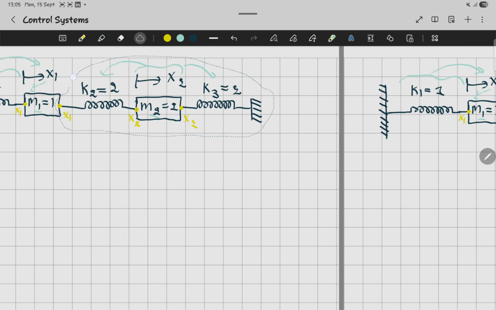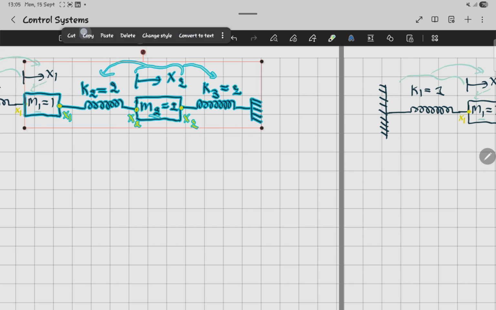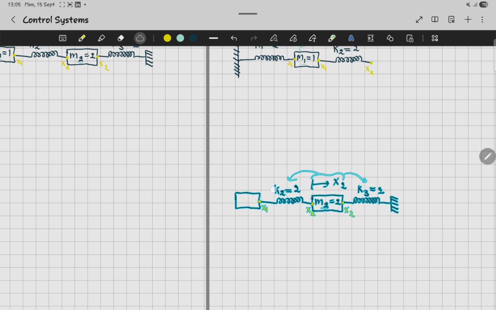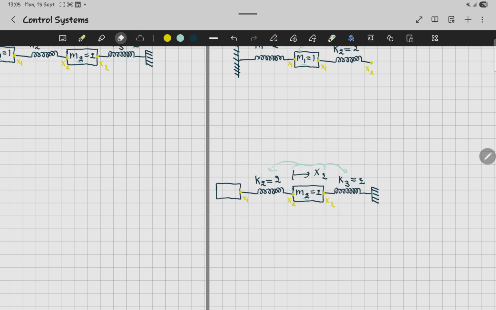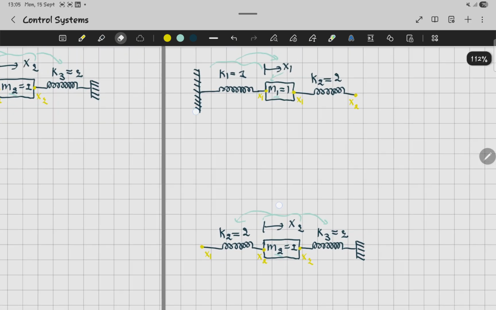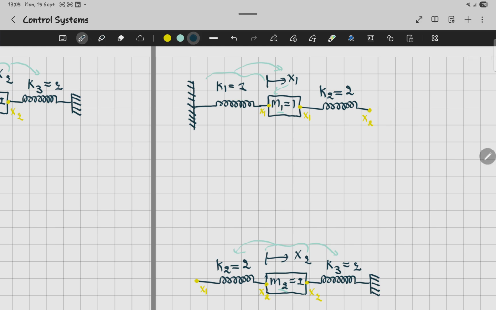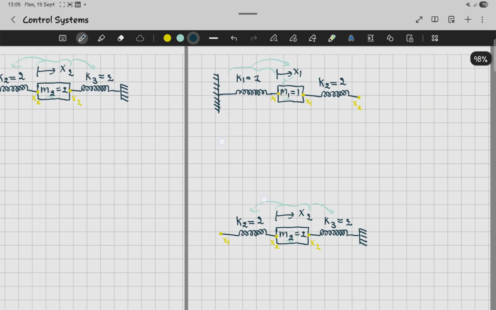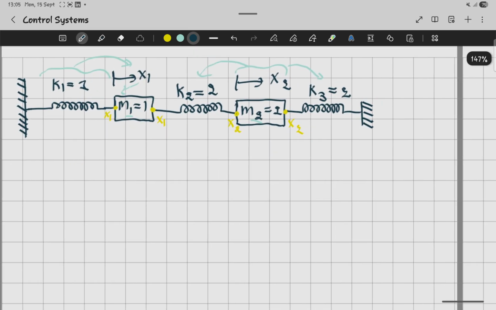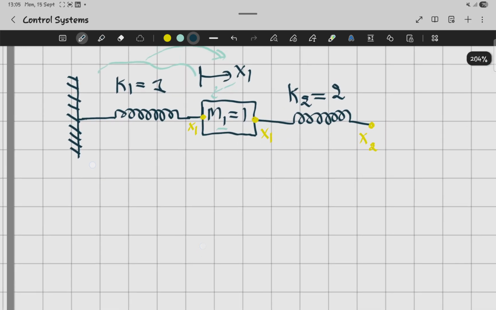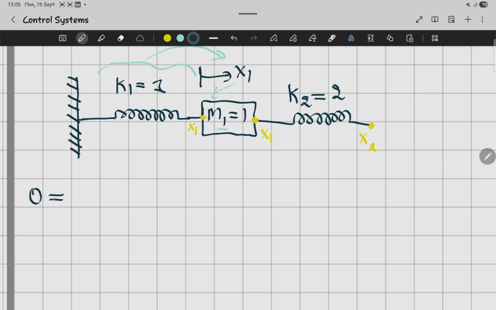So we're going to have two blocks because they have two masses, mass 1 and mass 2. The equation for mass 2 is the one that we need to use, and then we're going to solve this one. I'll just break them into two, so then we should be able to solve them. Now, since we don't have any ft here, ft will be 0 in both equations, so we're going to have 0 equal.